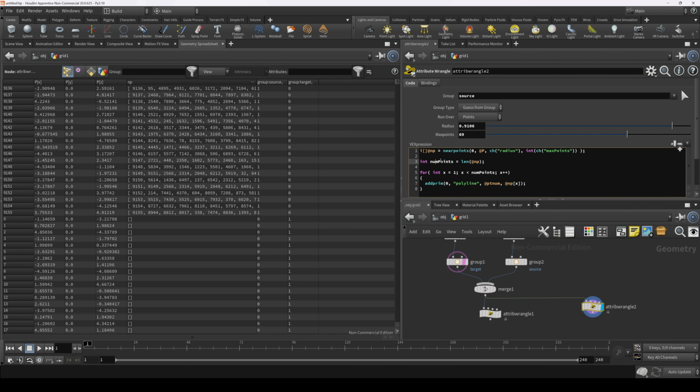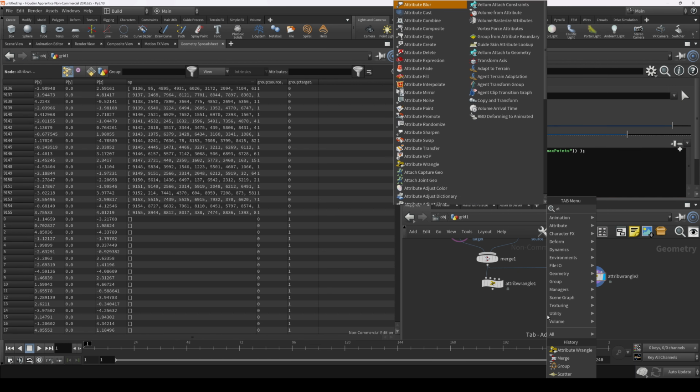It's better to create it this way, just because you're creating more geometry overhead. Think about it, if you ever go to write out this data, if the points have dozens of extra attributes on them, it will have to store all that data on the point, and that can become very large. You could always go down to the bottom of your chain and do an attribute delete node.